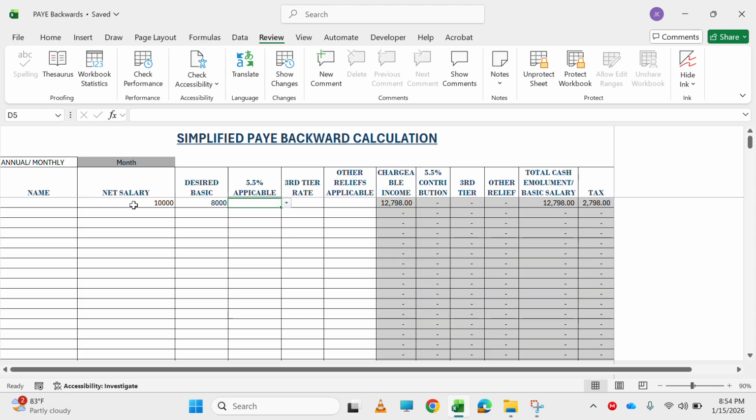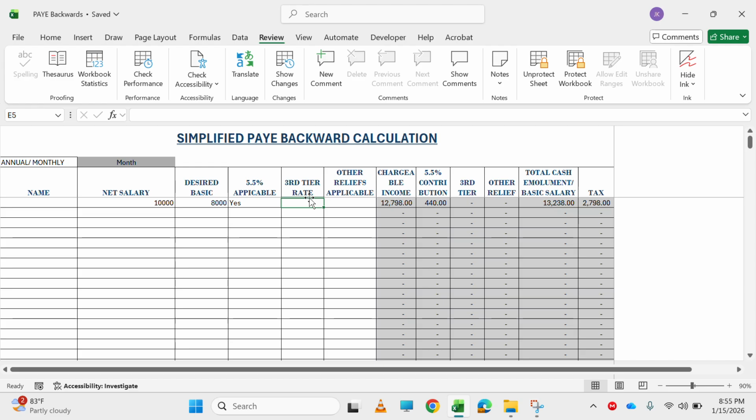Now, the next column is asking whether the SSNIT contribution is applicable, which is tier 1 and tier 2. Here I've just made it 5.5 applicable. If it is yes, you just select it, and then the calculation keeps running. Our next column is asking whether the third tier is applicable.